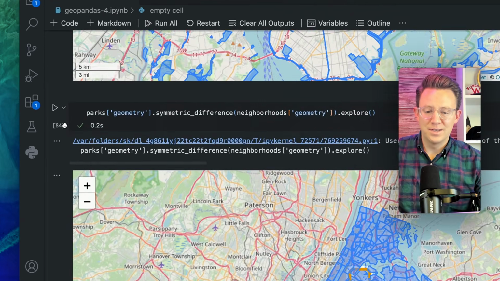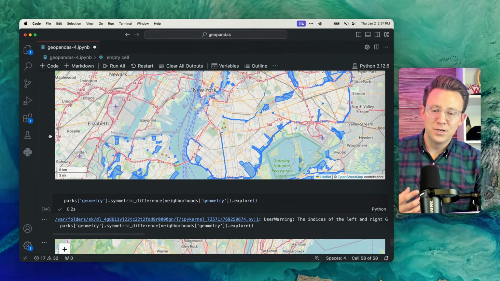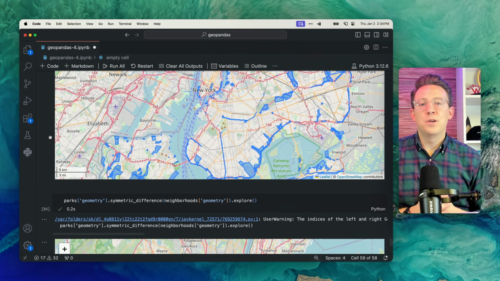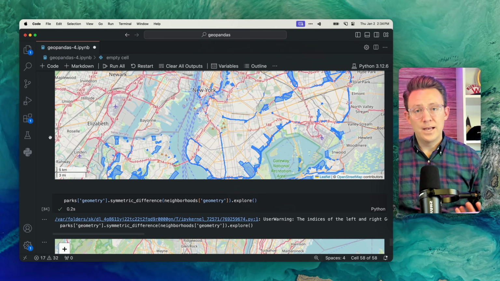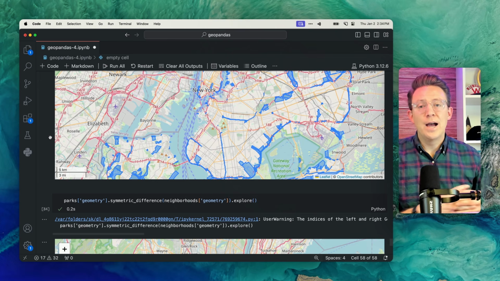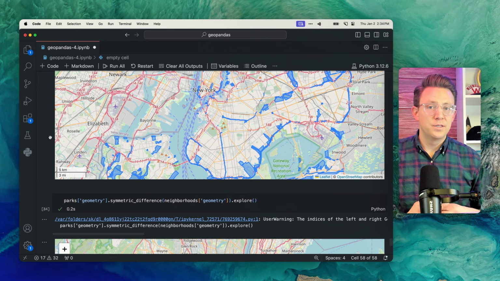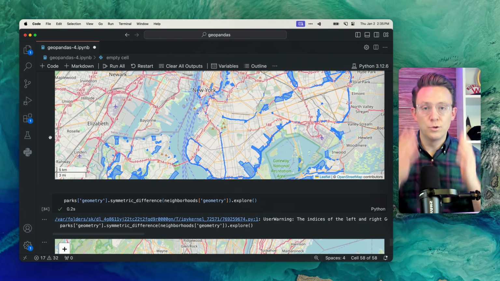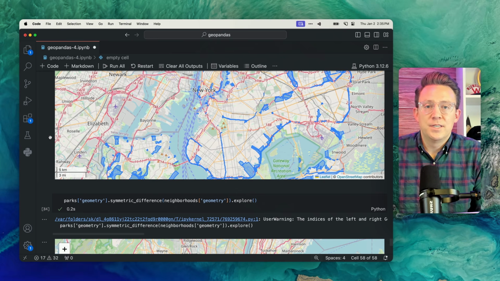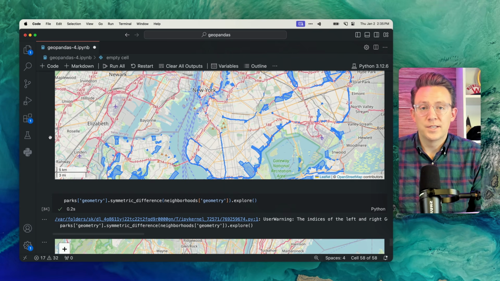I know there's a lot in this section to explore all the different relationships. A few things to recap. Number one is that the GeoSeries has a number of functions that you can use to access information about the geometry itself, including measurements and spatial relationships. Those are two of several of them, but you can also pull off of the GeoSeries different predicates such as the latitude or longitude or things like that.